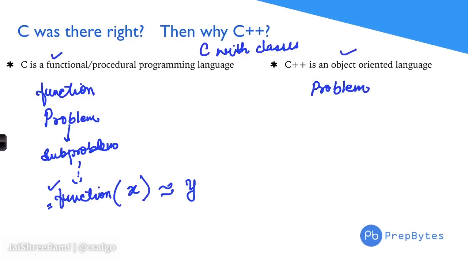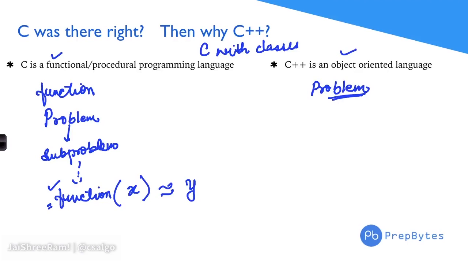Now let's say in case of an object-oriented language, you are given a problem. Here you don't bother much about what the functions are. We will talk about it later on, but the first focus is what will be the classes and objects. So if you are given a problem, you will bother about what classes I am going to make. Okay, so now what are classes, what are objects, what is it we are talking about?